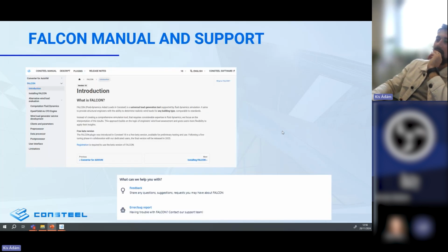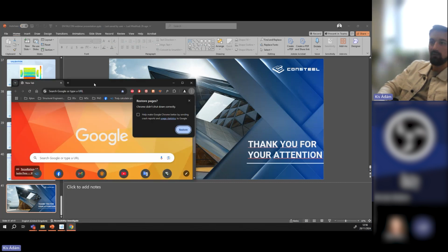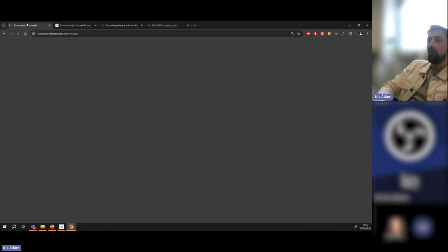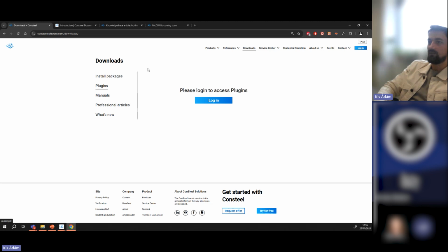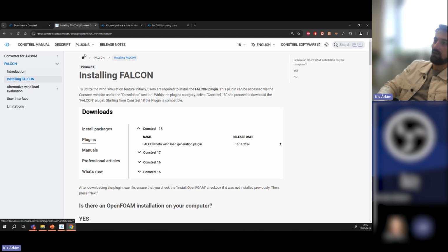Regarding the manual and support, I will show you on our website immediately. Here at the plugins, you can download FALCON. Regarding installation, you will find information in our brand new Consteel 18 manual, which we launched together with Consteel 18, where you can search really easily. It is a really interactive tool where you can also find manuals for Axis or for Desk Grip.